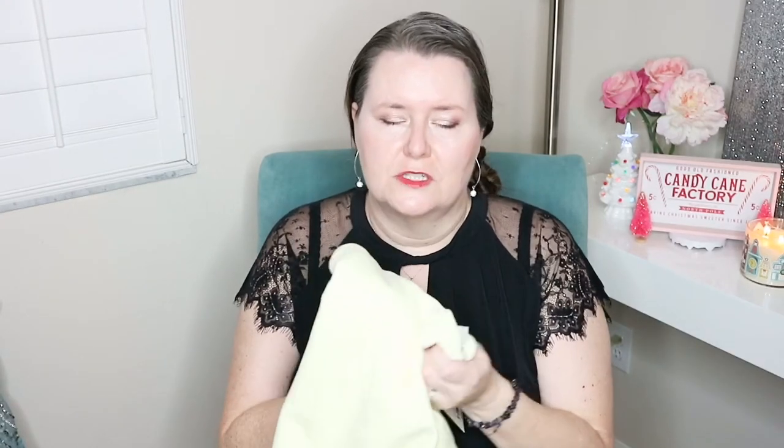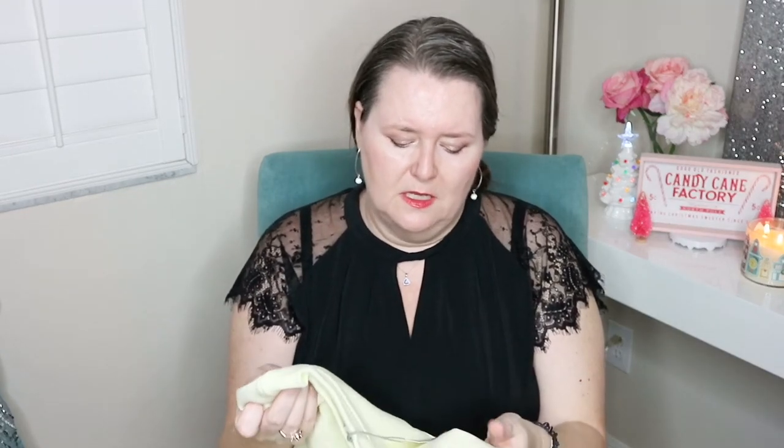I also got my daughter a sweatshirt and I just love this yellow — she looks so pretty in yellow because she has really tan skin. I don't buy much yellow for myself since I'm so pale, but this was $18 and on sale for $14.99. It's really oversized. She normally wears a medium in juniors but I got a large because the medium was even shorter — crop tops are apparently the style this season, but my 12-year-old was definitely not going to be wearing crop tops. When we got it home she said it's kind of oversized-oversized, but she likes the length on it. I'm glad we went for the large, especially in case it shrinks in the wash.